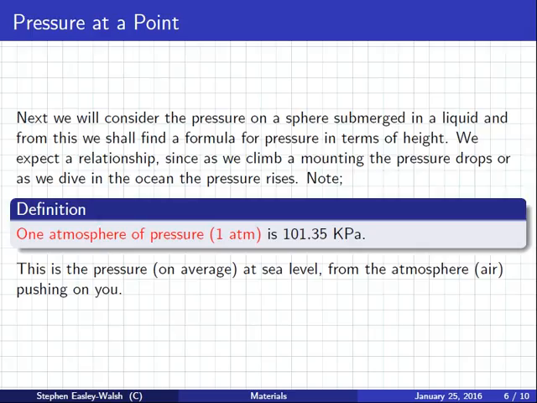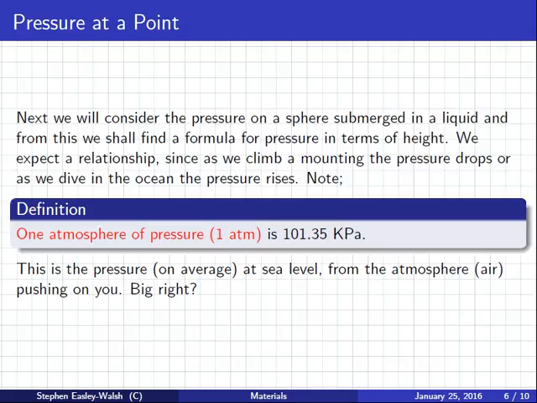This is the pressure on you right now from the air. Pretty big, right? We don't feel it because we're used to it. But believe it or not, there is a lot of pressure from the air on you right now. And it's for the same reason as in the proof: when I'm sitting here, I have all the air above me pushing down on me. And if you think about it, that's a few kilometers of air pushing down on me. Do you understand? So it's actually a really big 101 kilopascals.